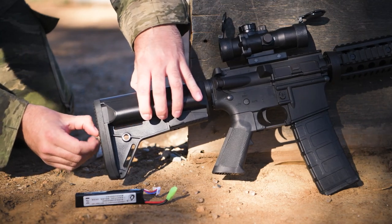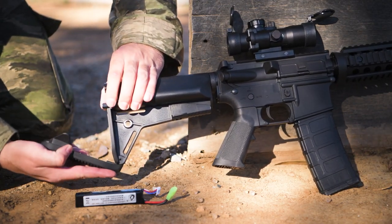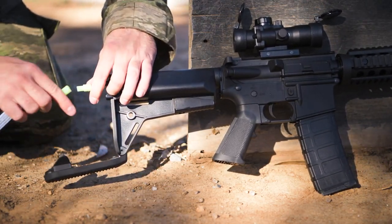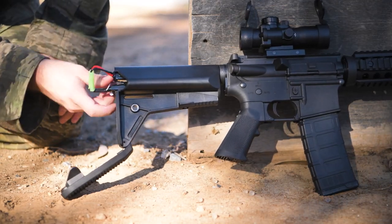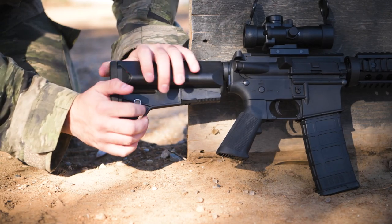With the battery fully charged, open the rear of the buttstock by pushing on this lever at the back and folding the rubber padding down. Plug in the battery's mini Tamiya connector and place the battery inside the buffer tube. Close up the buttstock to hold the battery in place.